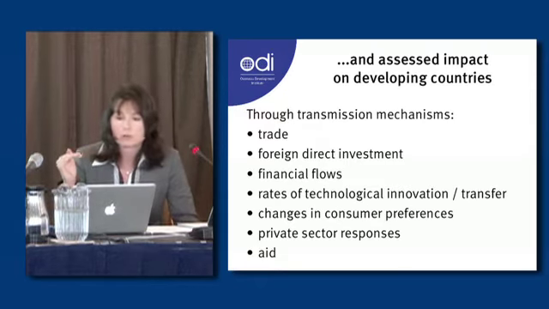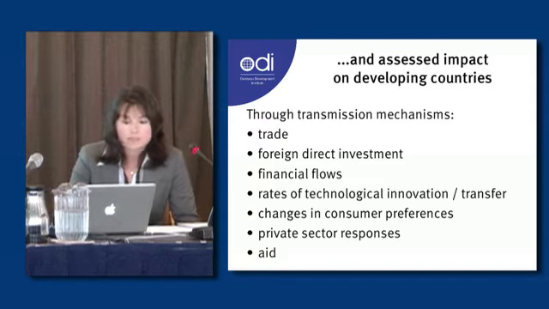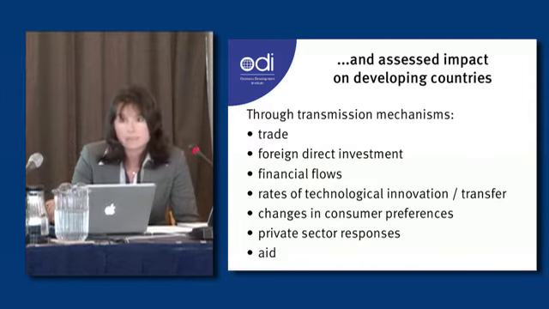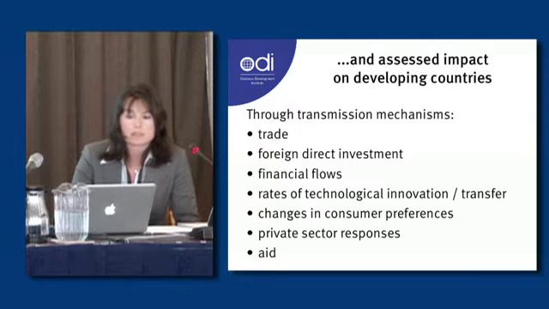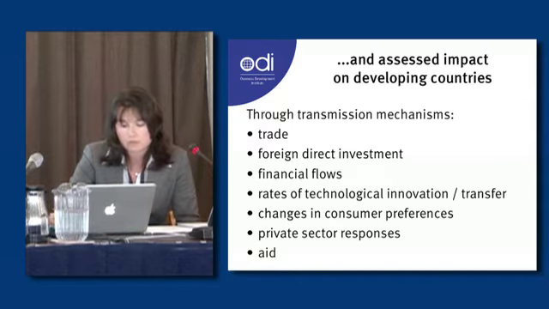Now, the different mitigation policies have effects through different combinations of these transmission mechanisms. So not all the transmission mechanisms are relevant in each case, in relation to each mitigation policy. So, for example, I'm going to talk through one example of the carbon tax policy and the impact that might have, and that would be mainly through trade and FDI, whereas REDD Plus would mainly be through financial flows and probably aid. So they're quite different kinds of transmission mechanisms, but this is the framework that we used to basically systematically go through the types of effects that these different policies could have on developing countries.